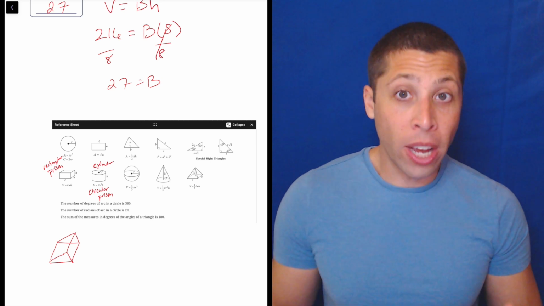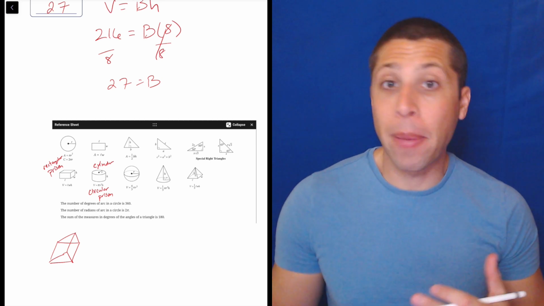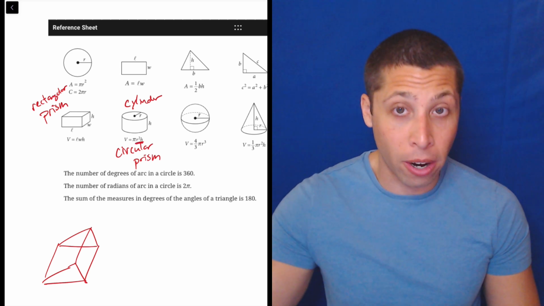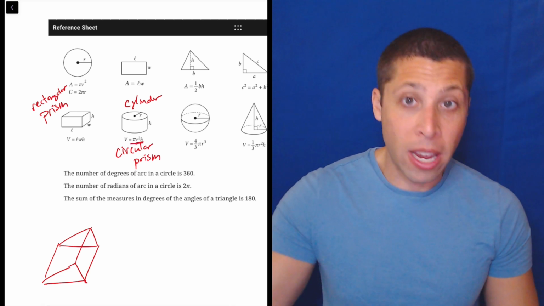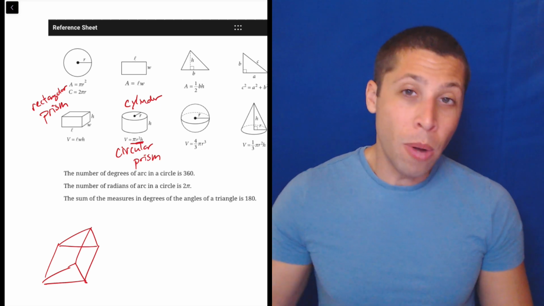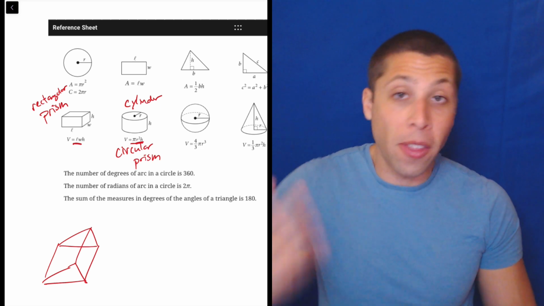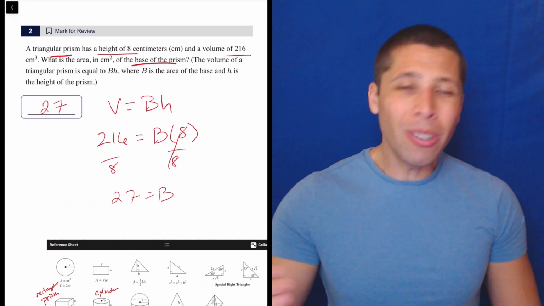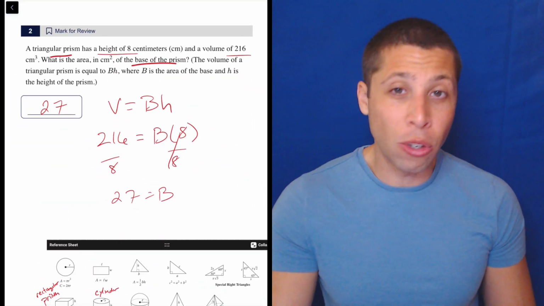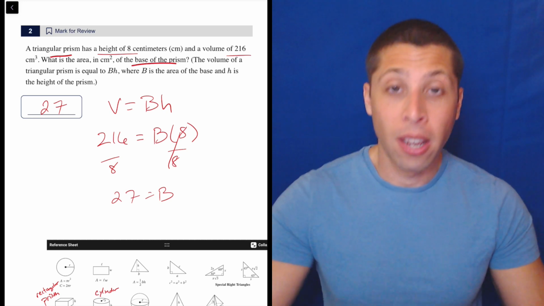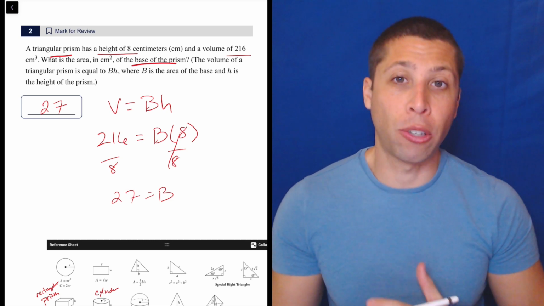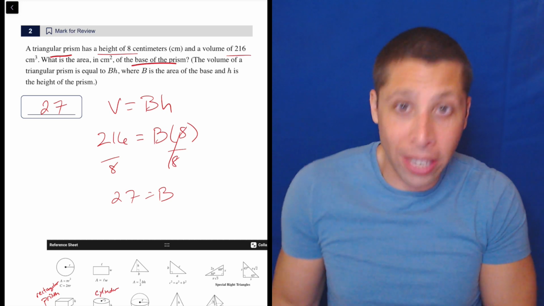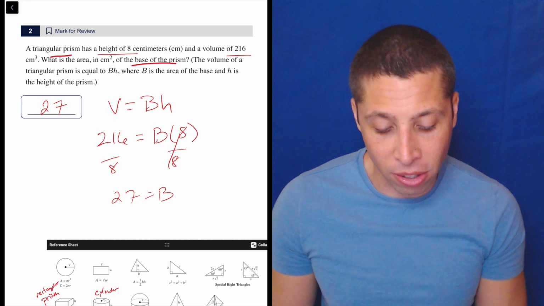Another way to think about it, though, in general, is any prism is going to be the area of the base times the height. Thinking about a cylinder that way, the area of the base of a circle is pi r squared, and then we multiply it by the height. Same thing here: the base is length times width, and then we multiply by the height. So any prism has the same basic formula that they gave us. But we don't need to do anything with the area of a triangle. We don't need 1/2 base times height here, because they're not asking for any specific dimension of that triangle. They're just asking for the overall area. I don't have any dimensions of it, I only have the area of it. That's because the formula they gave me just fits that.